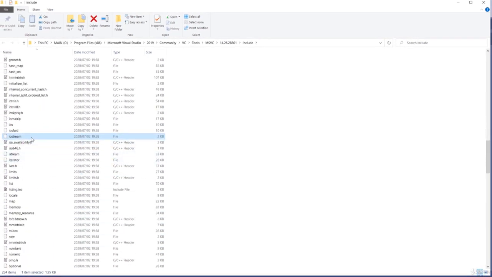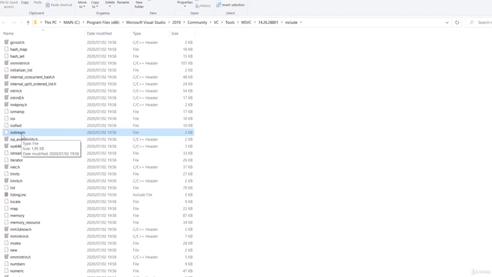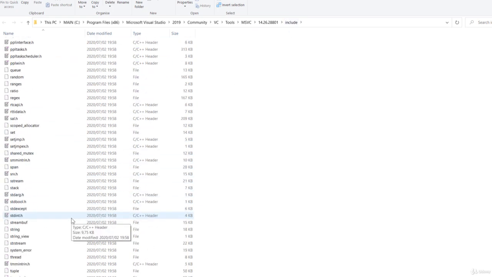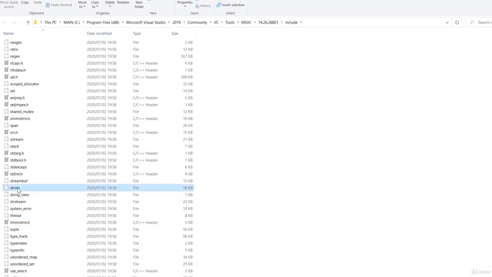Okay, scroll down and you can see the file. This does not have an extension such as .h or .cpp. .h is typically for the C language headers, and to differentiate those, the C++ files typically do not have an extension, so we just have iostream. And that is in the same path if you follow the breadcrumbs: Microsoft Visual Studio 2019 Community, Visual Studio Tools, MSVC, 14-something, and then include, and then we have iostream. I'll scroll down here. You have other ones as I mentioned, you have string, and a bunch of other ones as well.